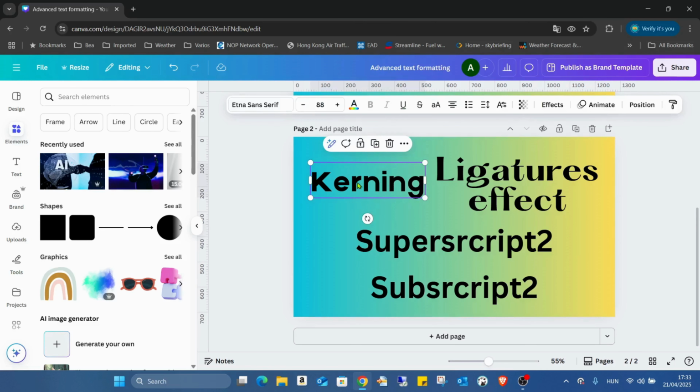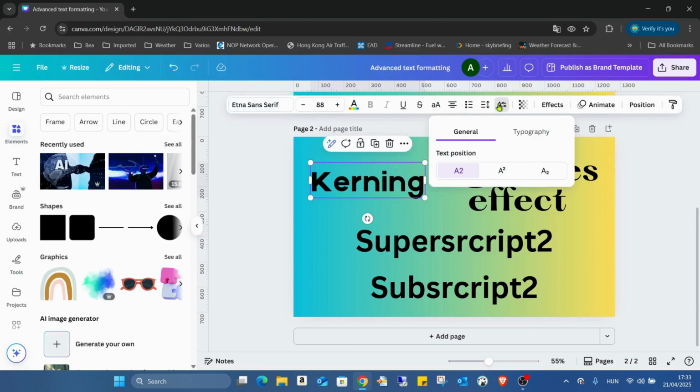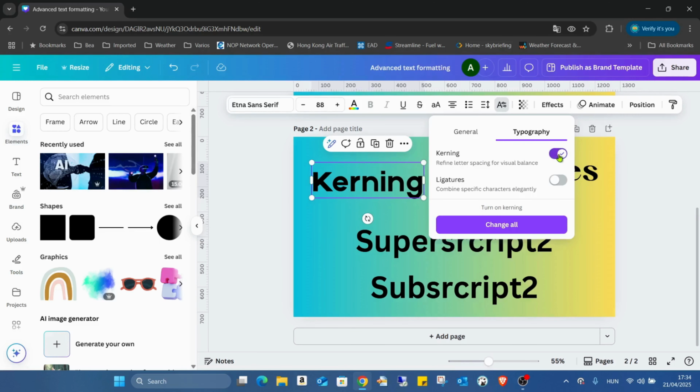And now if we click on the text, there is a new function here, advanced formatting. If you go into the typography, we can turn on the kerning and the ligatures. First I would like to show the kerning. When I turn on the kerning, you can see it automatically reduces the space between the K and the E, but all the other letters are not changing.